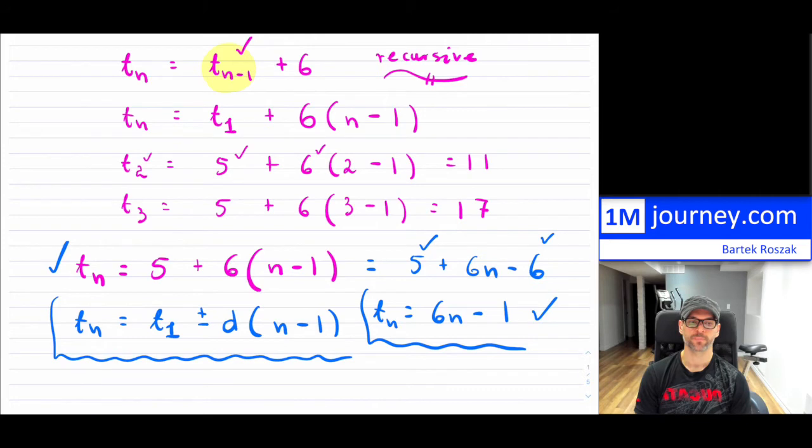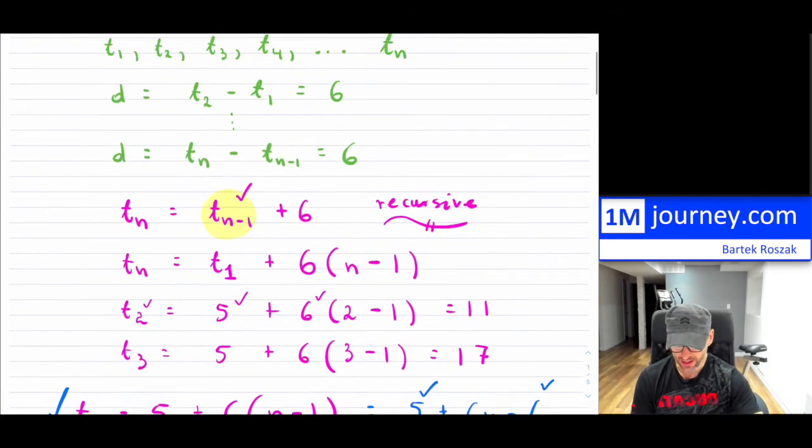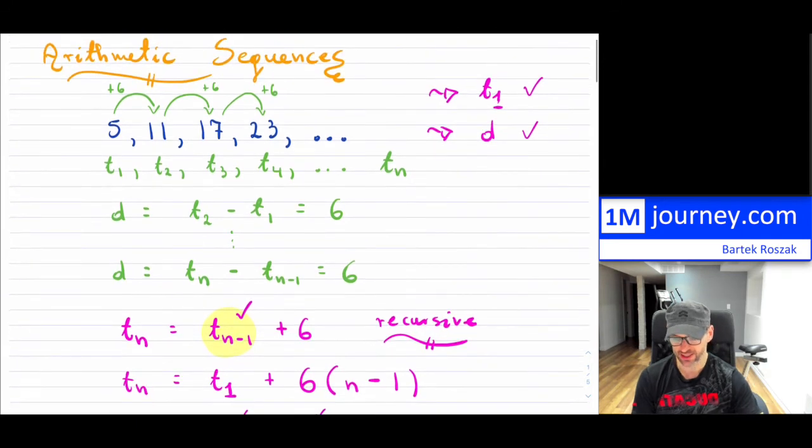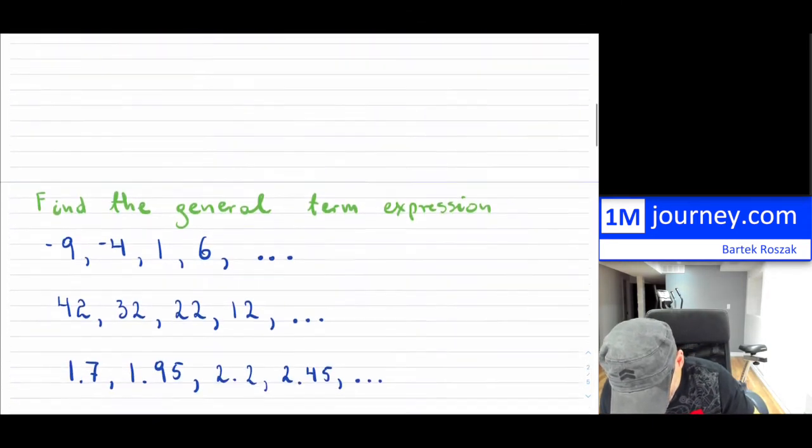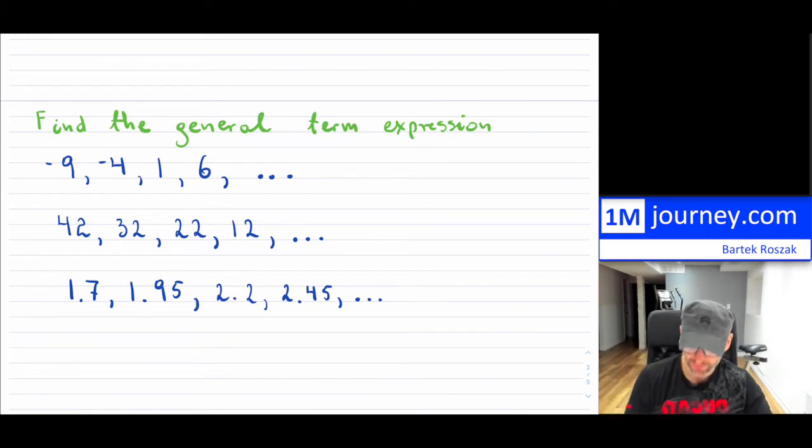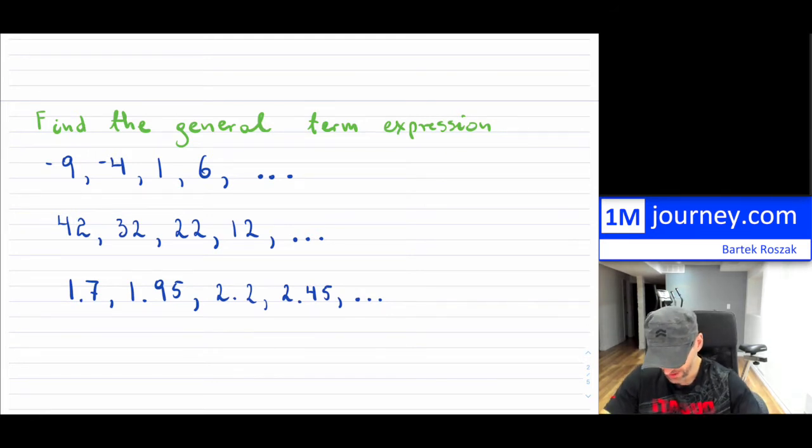All right, so now that we have this, does this mean I can take any arithmetic sequence and try to find what exactly happens to them over time? Let me give you a few examples. So here are some other examples. From what we said, if you notice that it is an arithmetic sequence, so either increasing or decreasing by the same amount, then we can find the general term, the expression for it, relatively quickly. So let's take a look.